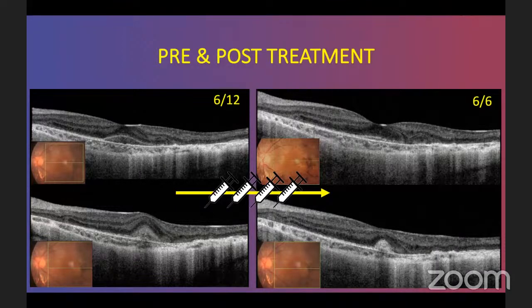And these pediatric CNVMs, especially secondary to these dystrophies, if picked up early, respond really well, and they require a lesser number of injections as compared to the AMD or wet AMD CNVMs. So they behave differently, they respond differently. Earlier, before the era of anti-VEGF, they always used to observe these cases because pediatric CNVs have a tendency for spontaneous regression. But now in the era of anti-VEGF, definitely that is the first line of management.